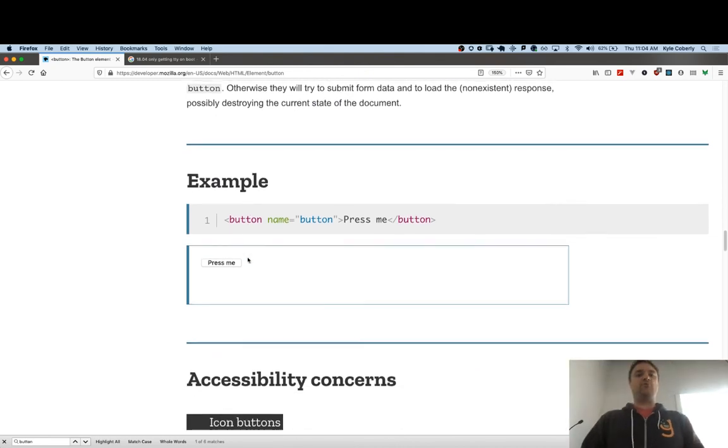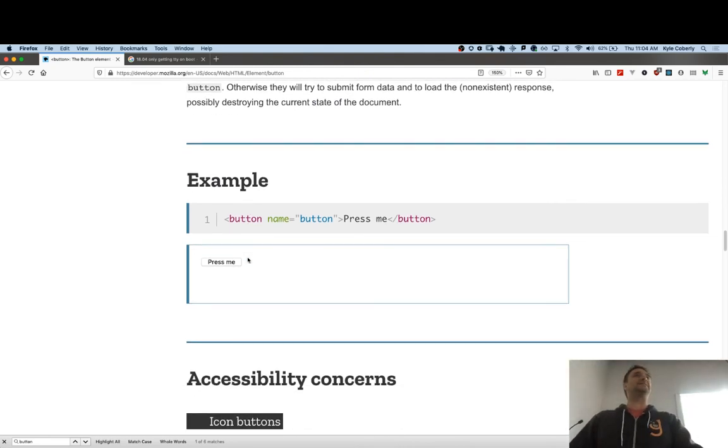Good for submitting forms, and otherwise taking some kind of action on the page. If you're linking to something else and it looks like a button, it's an anchor tag that's styled to look like a button. Totally doable, not even especially difficult, but there's a semantic difference between a button and an anchor tag. One links somewhere, one takes some kind of action, like submitting a form or toggling something.